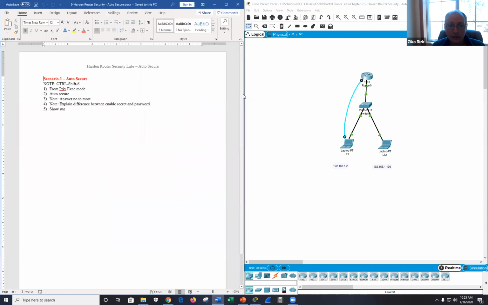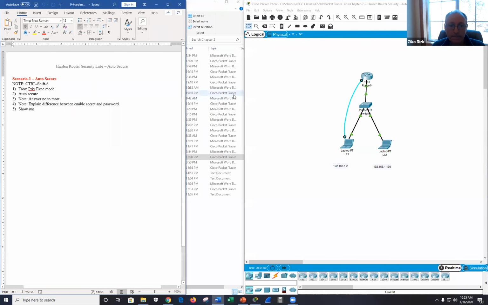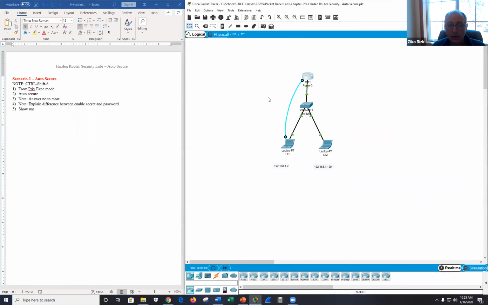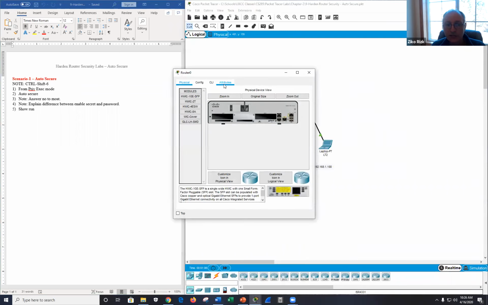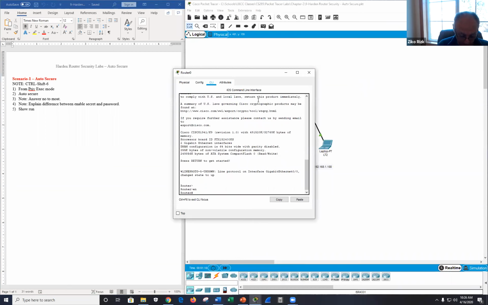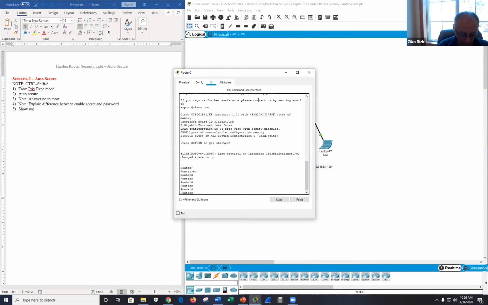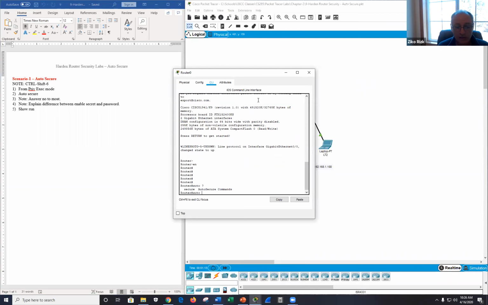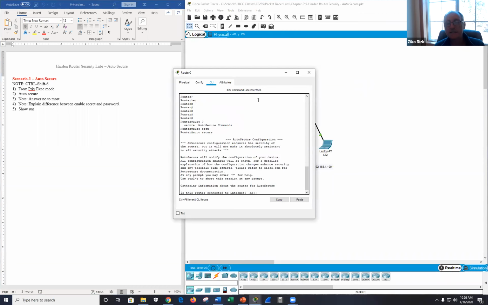So let's see what it looks like. This is the old lab we've been using in chapter 2. Now from privilege mode, type auto, question mark, secure. And you answer questions. This is what this tool does.